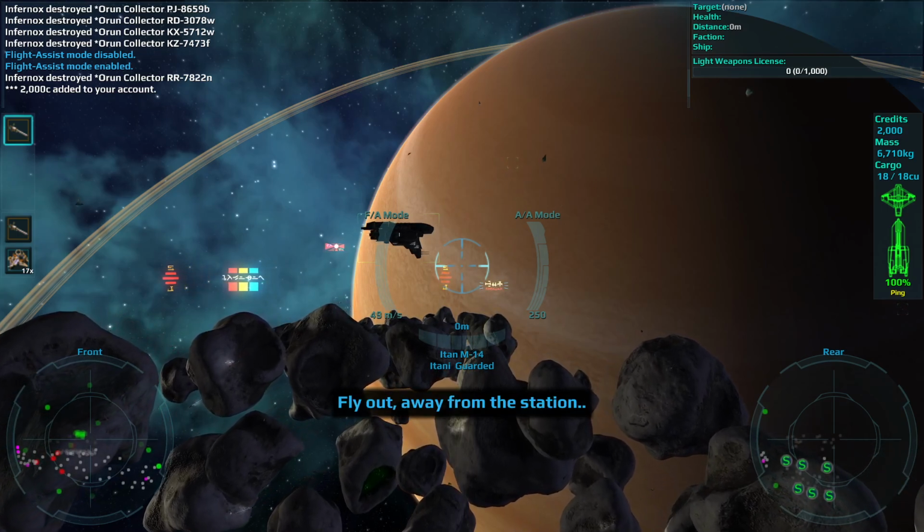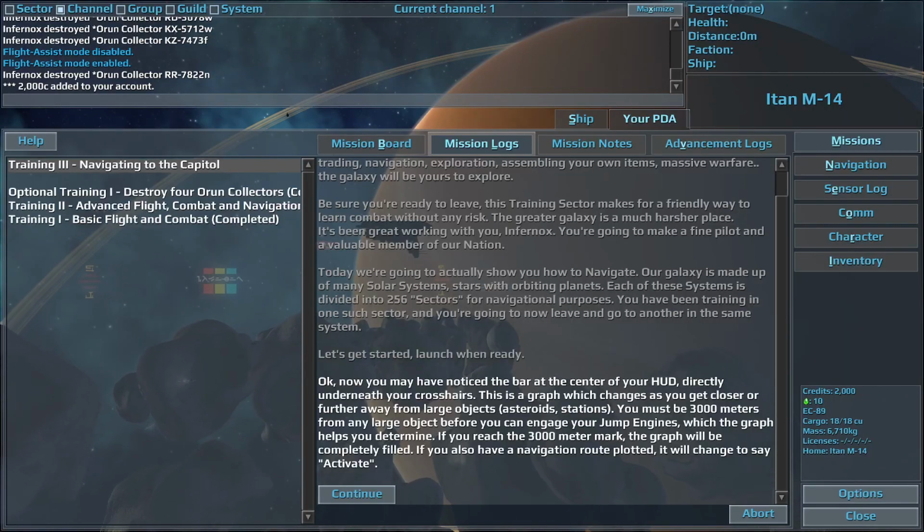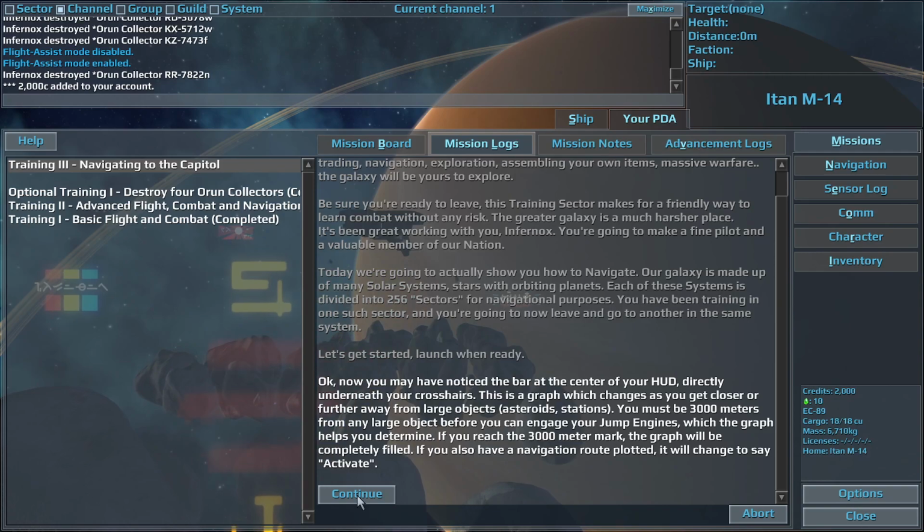Today we're going to actually show you how to navigate. Our galaxy is made up of many solar systems, stars with orbiting planets. Each of these systems is divided into 256 sectors for navigational purposes. You have been training in one such sector, and you're going to now leave and go to another in the same system. Let's get started.